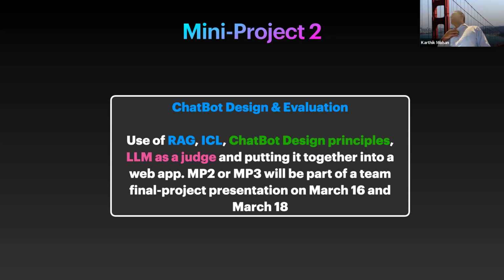So you can actually visualize all of what you've done, and you can even share it with the class, right? And when we present in the finals week, March 16th and 18th, you can pick between mini project 2 and mini project 3 to present as a team. So that'll be the final presentation for the class. Mini project 3 will be on agents, and mini project 2 is on RAG and chatbots. Okay. Any questions, thoughts?